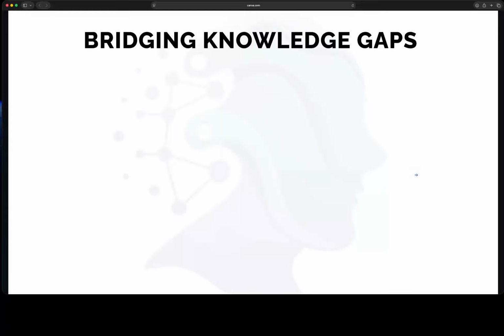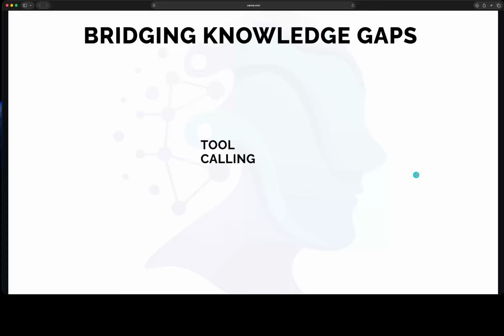Now, this gap can be bridged, and Apple provided a feature for that, called tool calling. To help address some of these knowledge limitations, Apple introduced tool calling directly into its foundation models. This is similar to other protocols like MCP, introduced by Anthropic and used in various other LLM models.